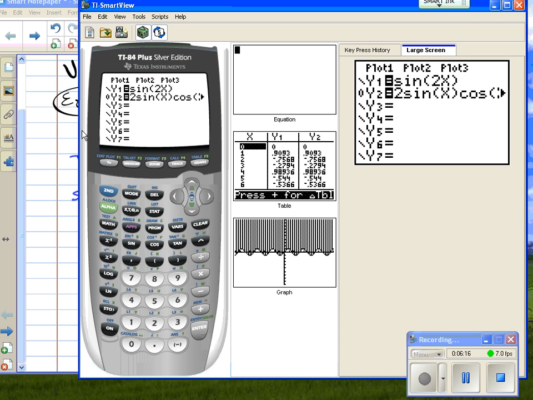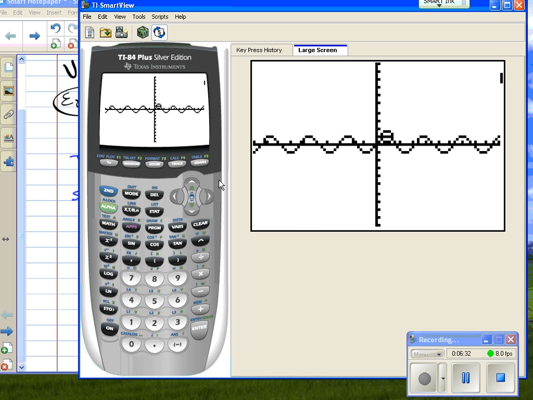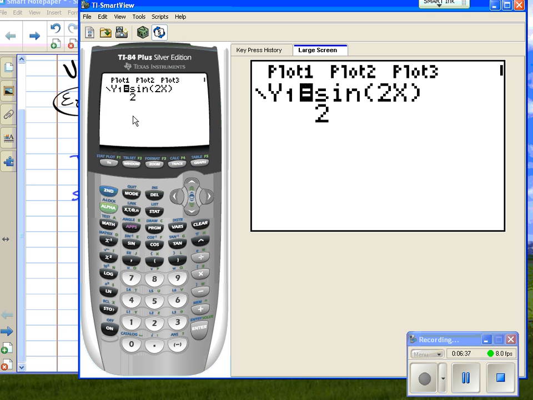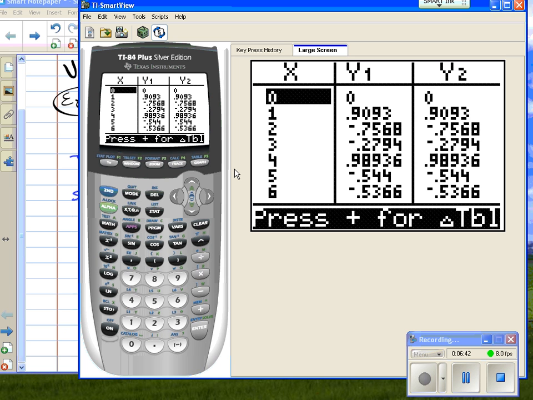The first one's going to come in normal, and on the second one there's a ball that's going to come out and trace where the line is. Hopefully, the ball will trace the line that's already there. And you see how it goes over pretty quick. That's showing that these two lines are actually right on top of each other. If you go to the table, you'll see that you get the exact same value no matter what the x value is. So that's a good way you can check your work.